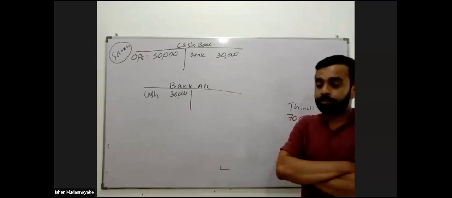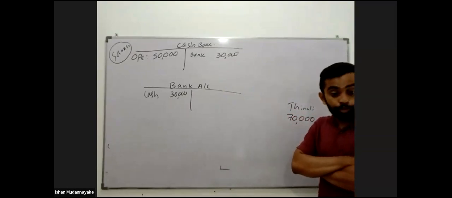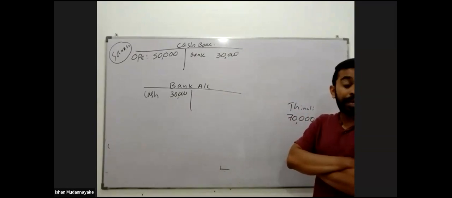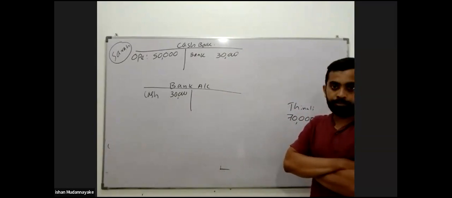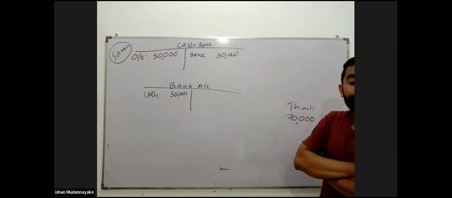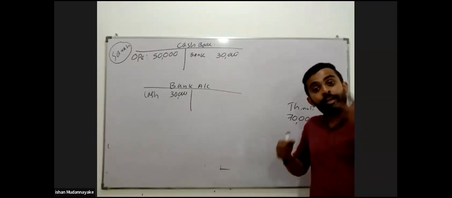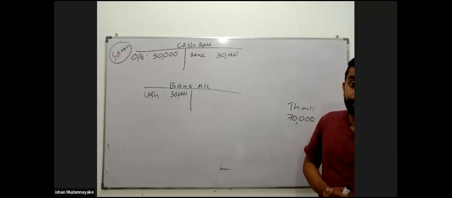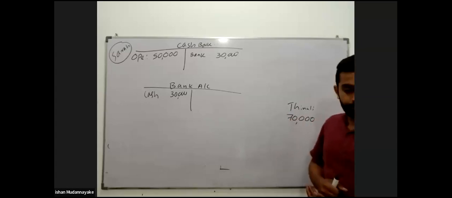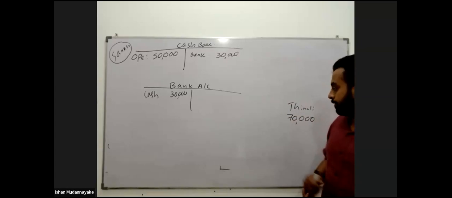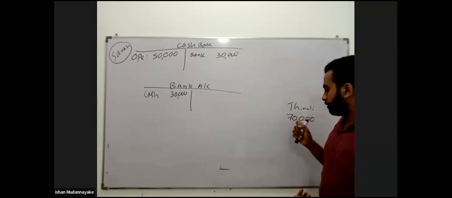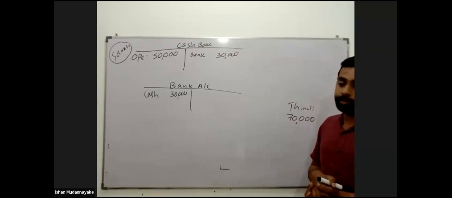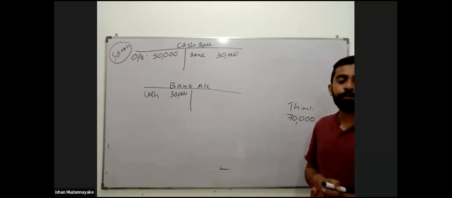Sarah, the accountant of this business, is responsible for paying this 70,000 to Thinuli to get products continuously and on time. Without settling this 70,000, Sarah cannot purchase products from Thinuli.